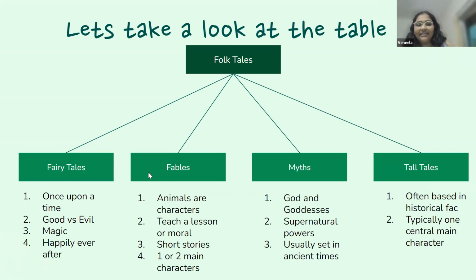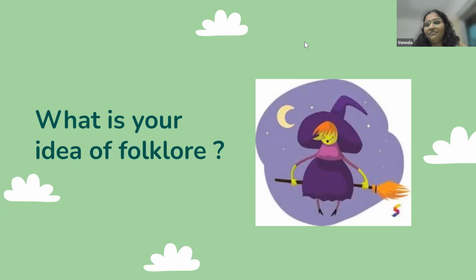Like I just said, folklore includes folk tales. So they are fairy tales, fables, myths, and tall tales. Now, each of you is going to give me examples of each of these. You can be random. I don't mind if they're correct or incorrect. I just want you all to open up and tell. So maybe I'll just write it for you all. What are the types I just mentioned?